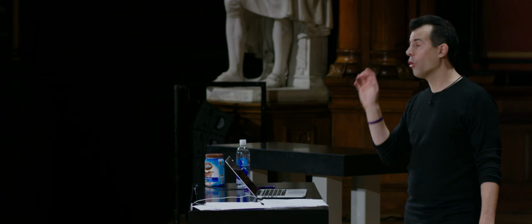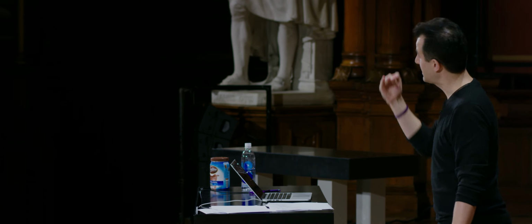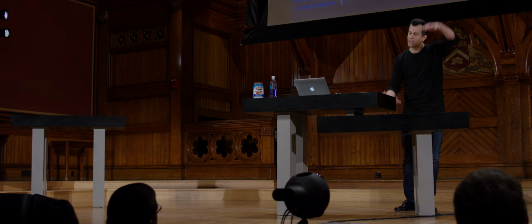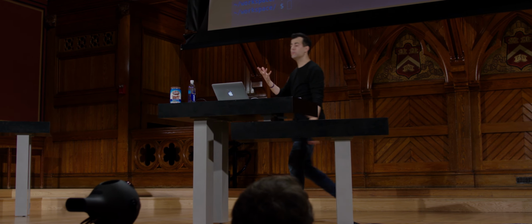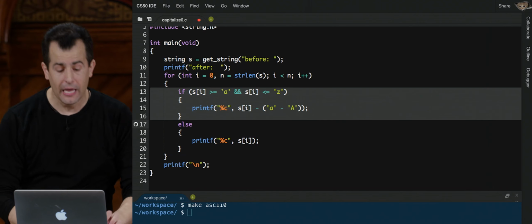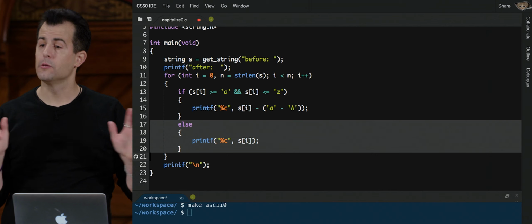I could have done this a horrible way. I could have had like an if, else if, else if, else. I could have like 26 conditions checking is the character a? Is it b? Is it c? And if so, make it capital A, capital B, capital C. But that code would have been like this big or bigger. This is now a more algorithmic way of solving the same problem. And if it's not a lowercase letter between a and z, just print it out. Like there's no work to be done.